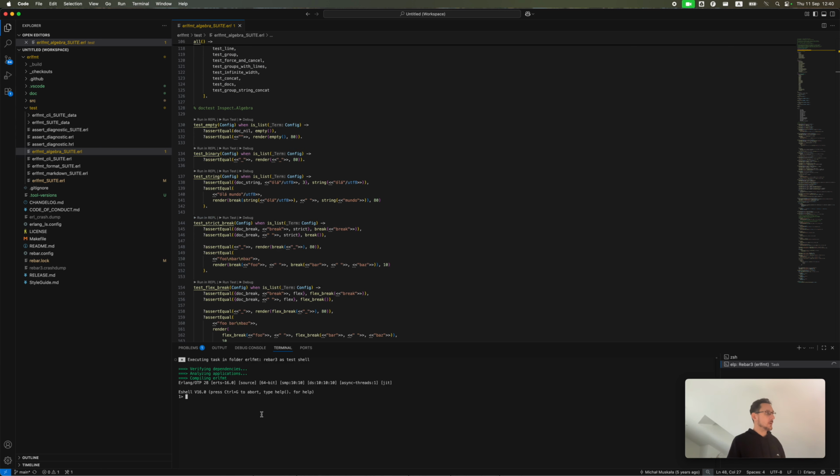You can run a specific test in the REPL. So once you have a REPL open, you can click on run in REPL, and this will run a slightly different variation of the Rebar3 command to execute the test. This is convenient if you want to do some initialization, for example, in your shell, and you want to run tests after that without repeating the initialization step.